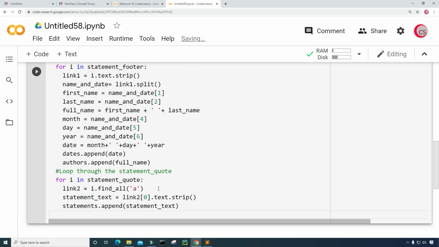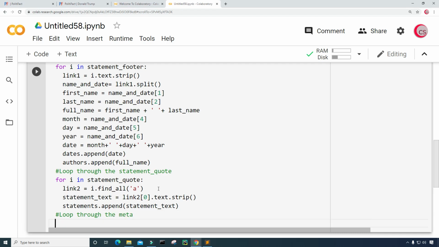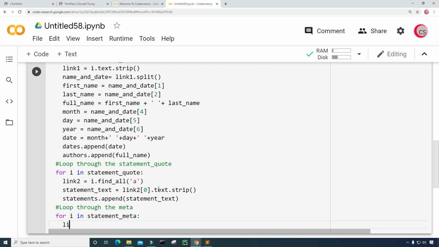Okay, so next I want to loop through the meta. So let's just type for i in statement_meta. I'm going to create a variable called link3. I'm going to set this equal to i.find_all.